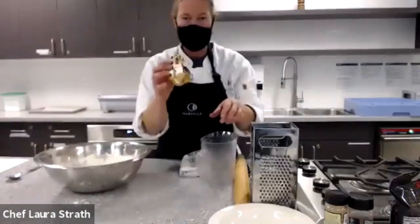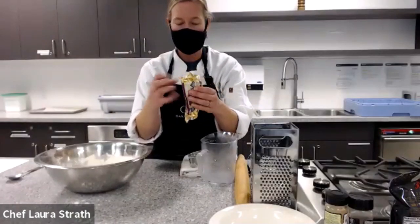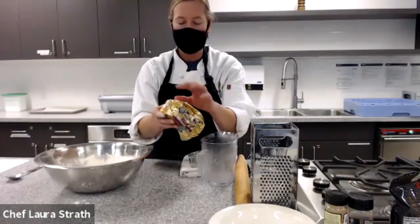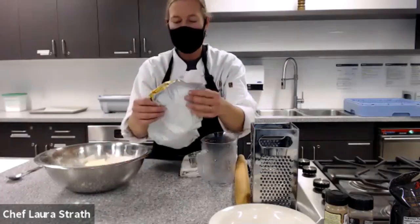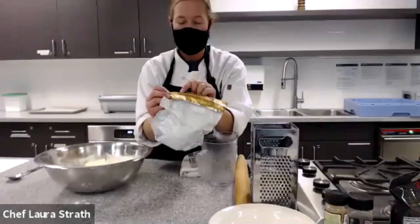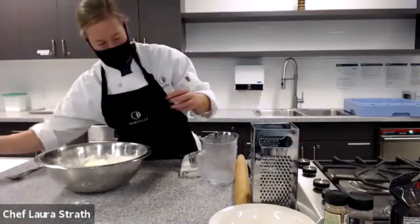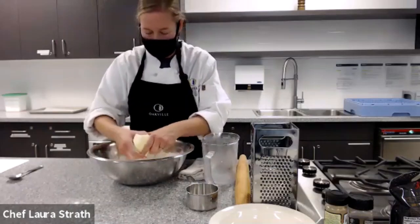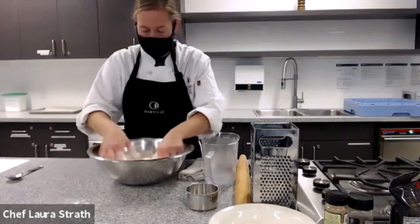Now what we're going to do is we're going to use unsalted butter. We want it to be cold — you don't want it to be freezing cold where it's not going to incorporate, but enough where when you apply gentle pressure on your butter block, it's going to have a little bit of give, but not a lot. So we're going to use one cup of butter. On the sides of your butter packages, they actually have measurements that you can easily reference. I like to use my hands, so I'm just going to break up my butter like this, and then I just dust it with a little bit of flour.